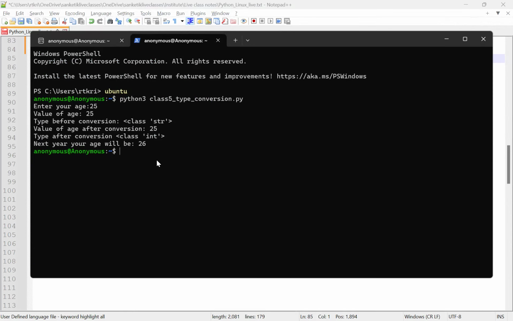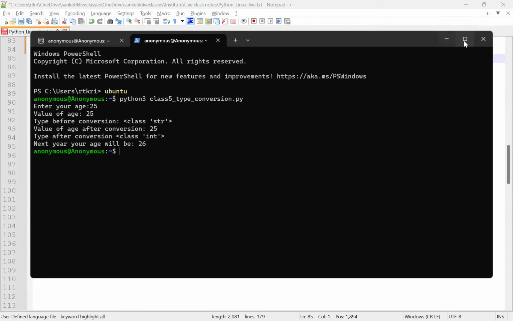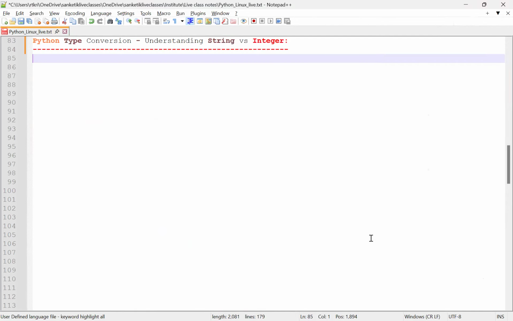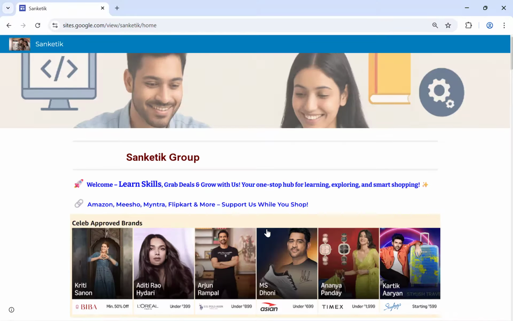Next, here is how it will be helpful in real-time automation. Suppose you are opening an e-commerce site. One second, I will show you. See, now I am opening our e-commerce site.